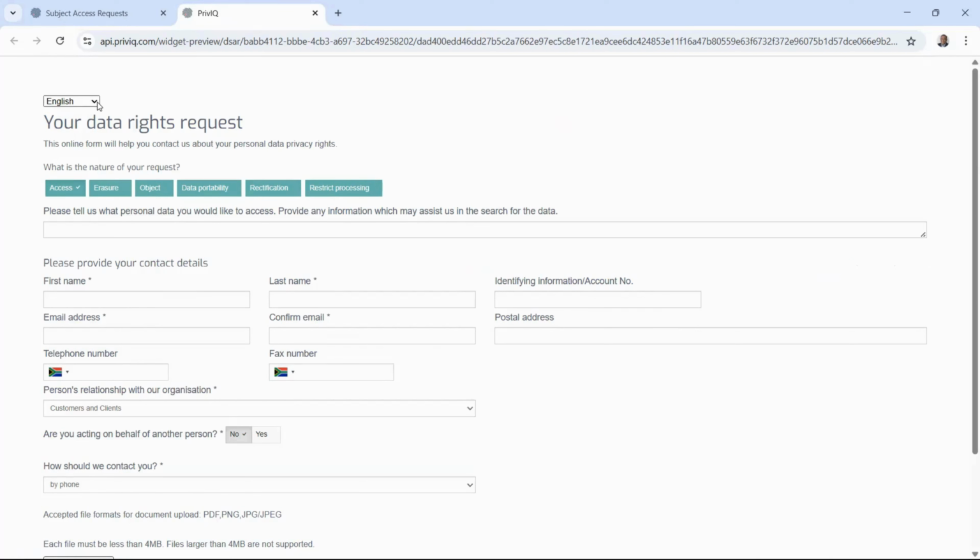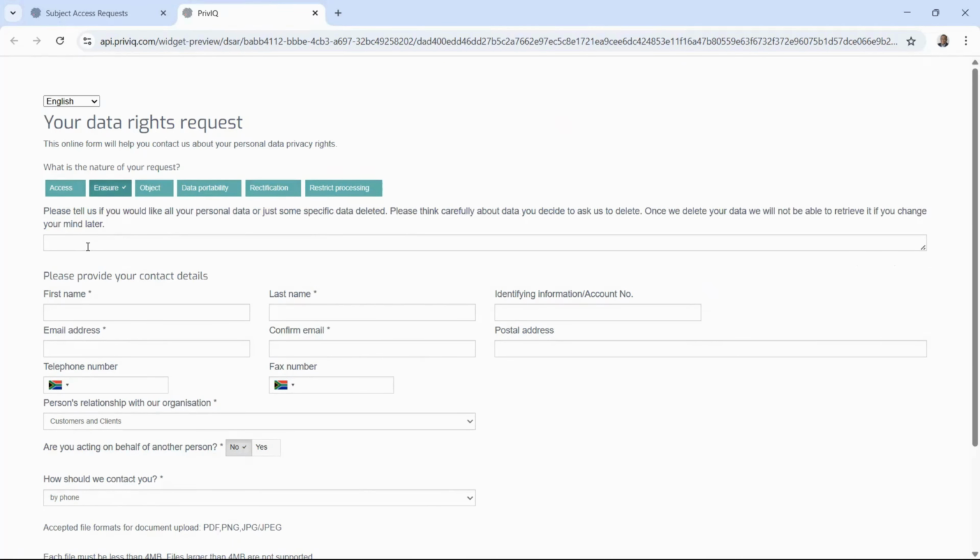So this particular account is multilingual. So there's the other 3 European languages there. And then the person making the request can choose whatever language it is. Then they need to say, well, what is the nature of the request? So say, okay, I'm requesting you to erase certain of my personal data, and then this is asking to provide further details, and then what is your name, your last name, any identifying information. In some cases, it might be identity number, and then what your email address is.